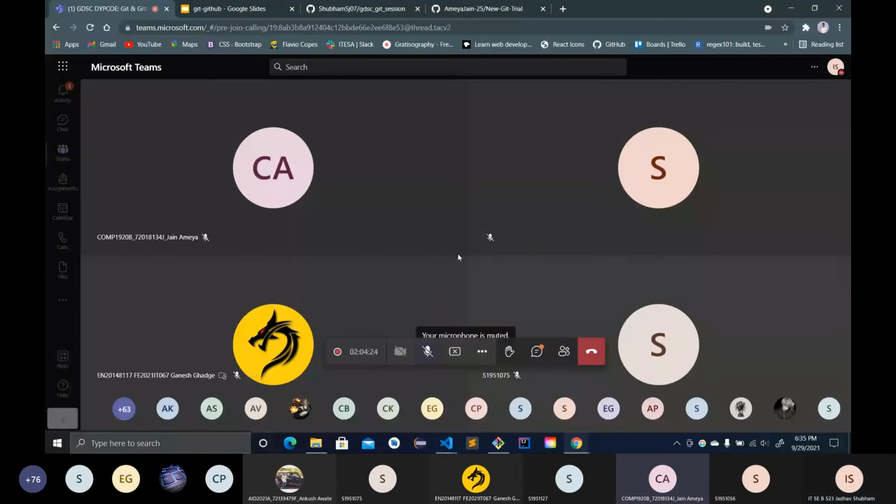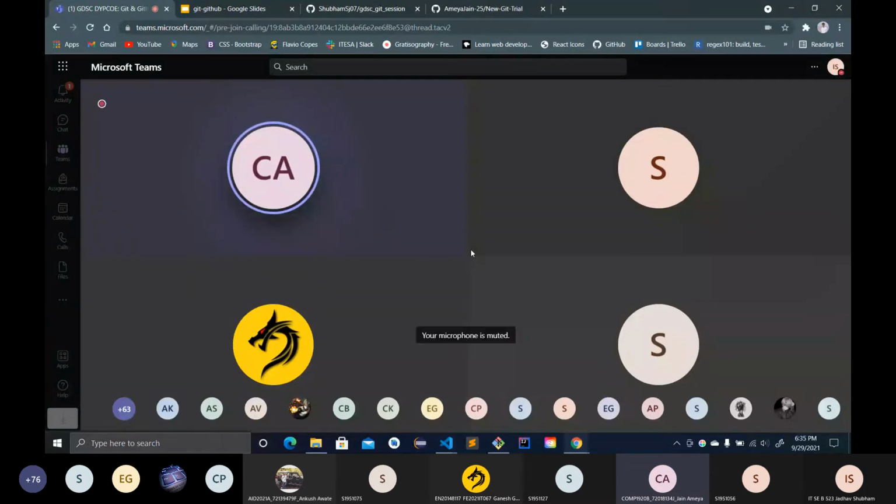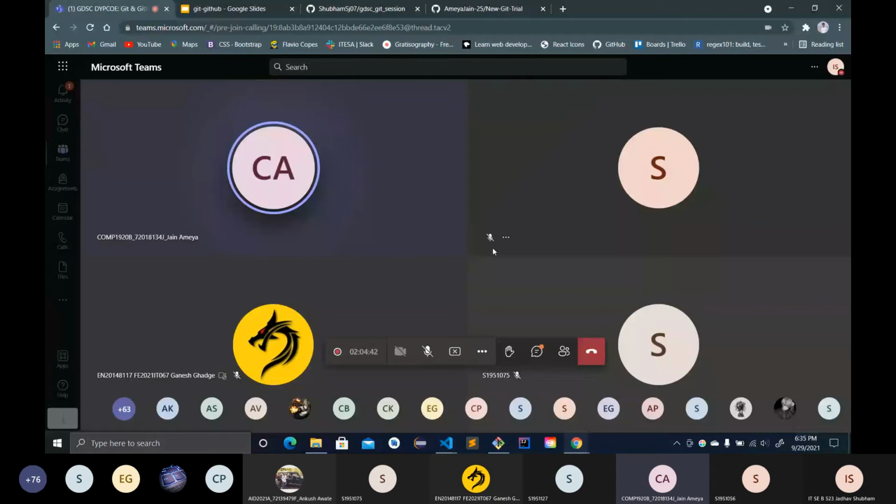Yeah, I'll just explain them a bit. Basically, what we are doing is cloning a particular repo. I've created a repo and Shubham wants to work on it. So he'll clone the repo, work on it, and push the code. Basically, what we showed you in the demo, he'll show us in the code. Till then, if anybody has questions related to what we did till now.